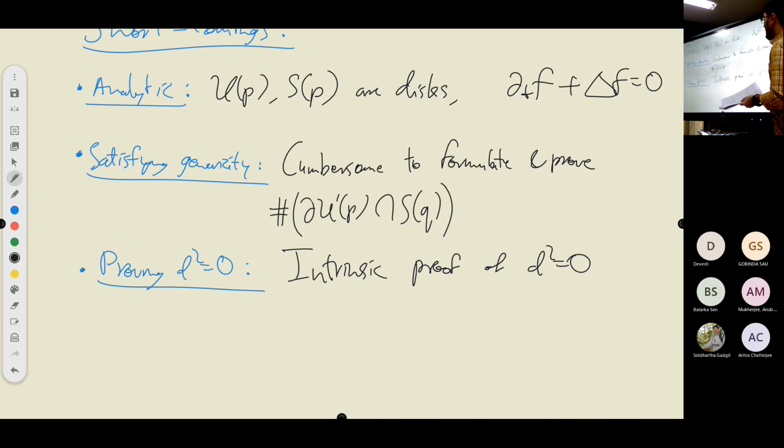This is not to say that we don't have one in this setup, but I've not found a simple one that easily generalizes to infinite dimensions. So the one that I'll talk about later on, it'll be clear that this just relies on a particular qualitative property of some moduli space that we'll be constructing. So what we would like to do is overcome all these three, and it turns out that there is a good way to do this. I think Nicolaescu's book calls this Morse-Floer homology to distinguish it from your vanilla Morse homology. And that's what I'll be talking about.